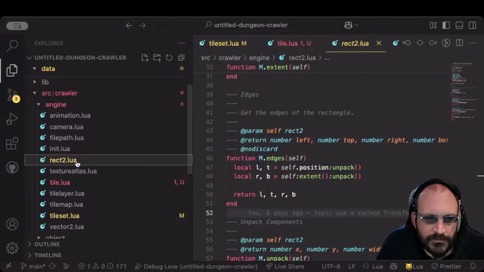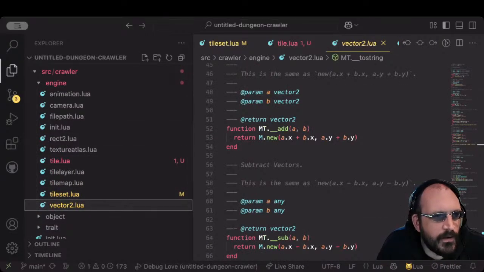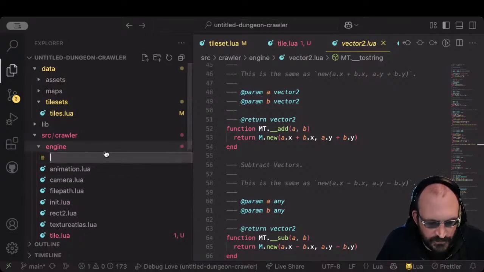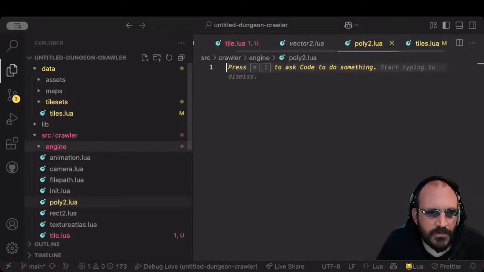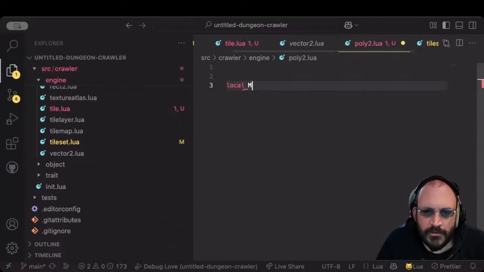We have our rectangle to represent the rectangle types, and our vector2 to represent the points. We don't currently have a circle, an ellipse type, or a polygon type. So if we add a poly2.lua, we only need rectangles and polygons for now.